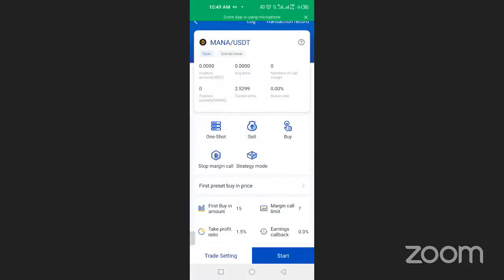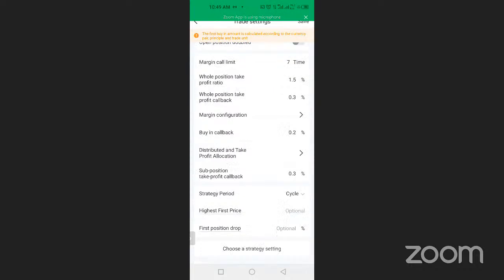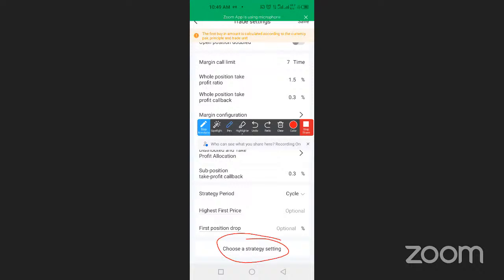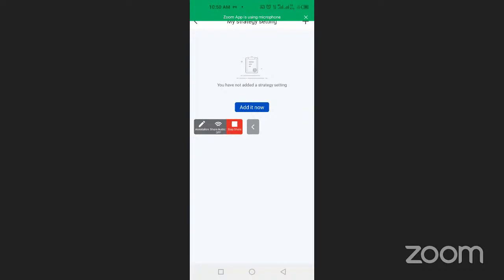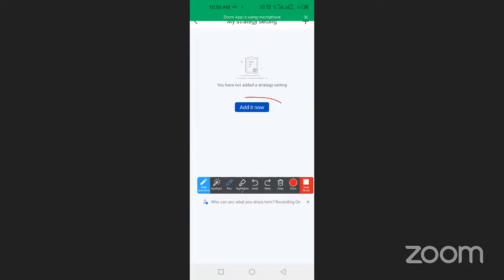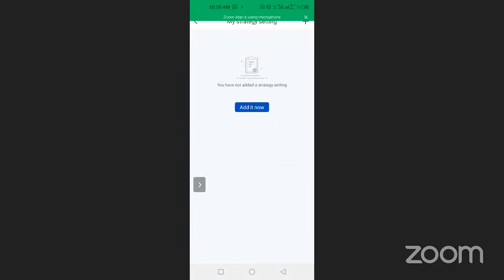I'll click on mana and then I will click trading setting, then I will come here, choose a strategy setting. Now I'll click here. This account never have any setting in it. So I will click here add because I want to add the setting so that any other day I can just pick it there.